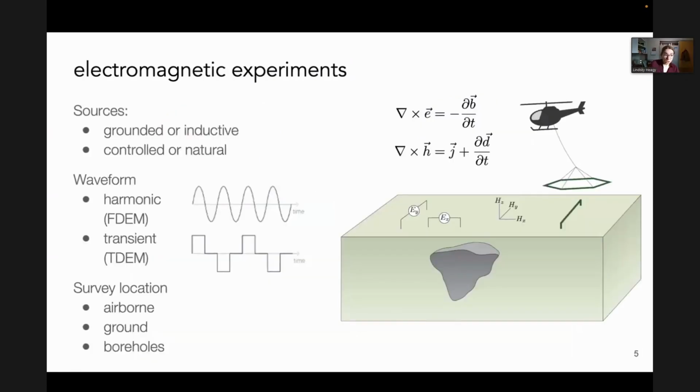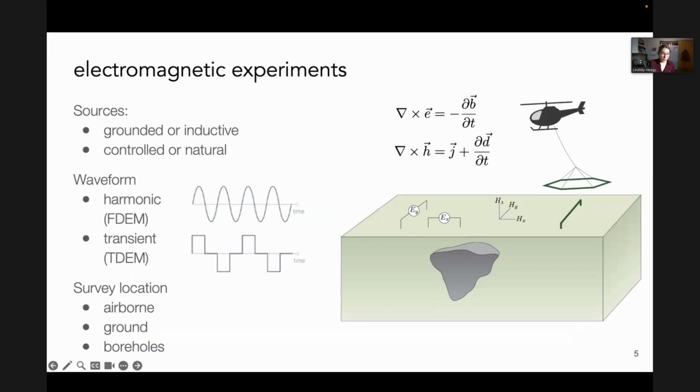As we talk about EM experiments, there are many different flavors. We can first categorize them by the source. We can think about grounded sources, where we stick electrodes in the ground and inject a current, or inductive sources, where we're perhaps using a loop. The nature of those sources can be controlled or natural. Controlled source means we're in control of the waveform, whereas with natural sources, we're using ambient EM energy.